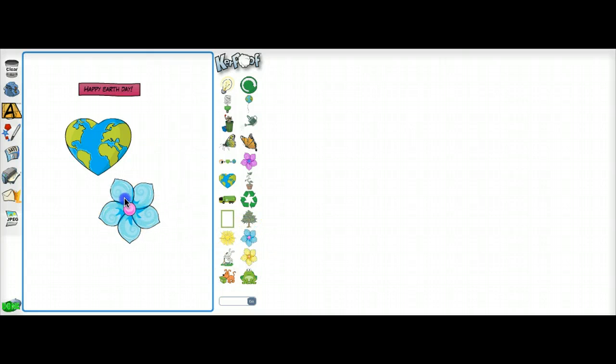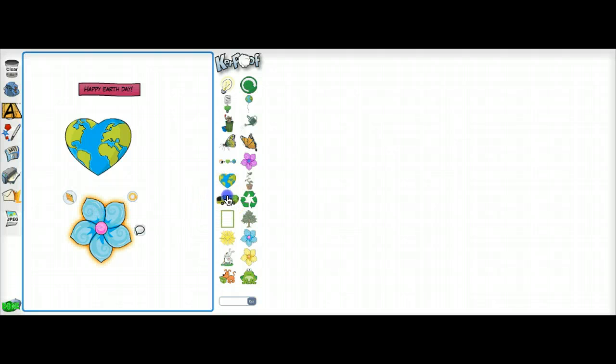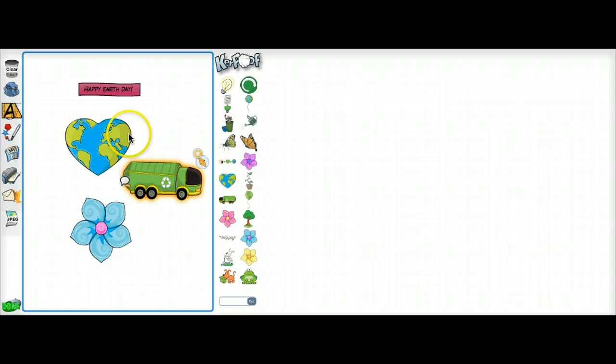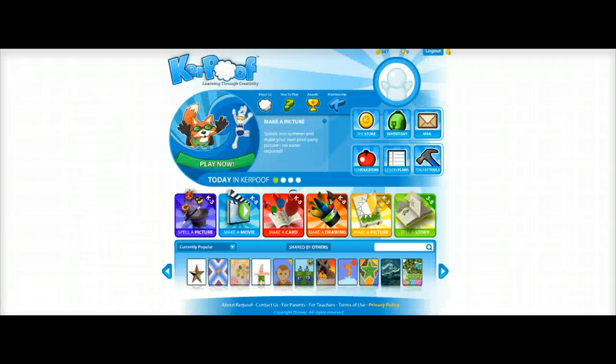I do want to show you if there's ever an image, this will be a good one, the truck. Okay, recycling truck. If you wanted it to turn the other way, when you're making it larger and smaller, you just flip it around. That was something interesting that I found that you could do. Always make sure that you save your work at the end. It would be this icon over here. A lot of this is just playing around with it and figuring out the different things that you can do.